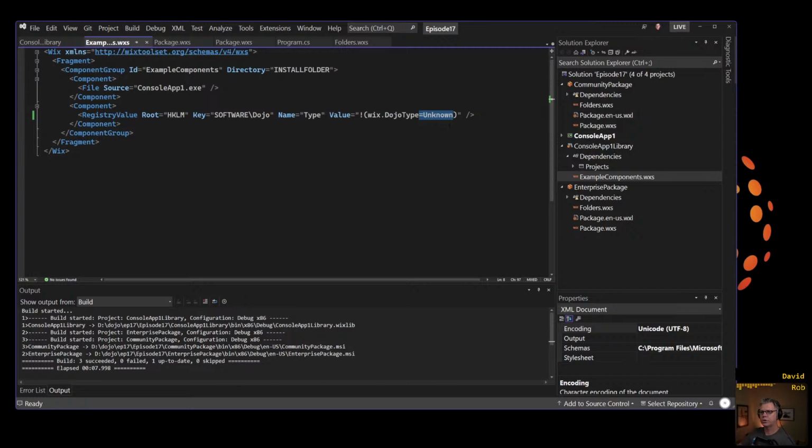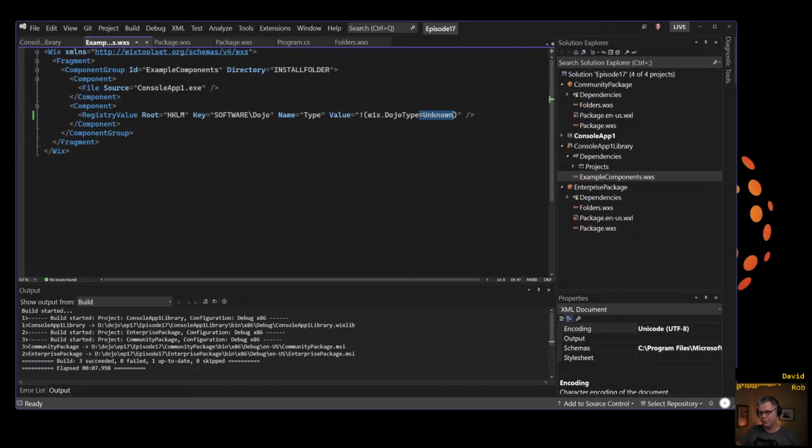Bob pointed out that directories are different. So the variables we're talking about here, and I think I'm going to do a refresher maybe next session, all of the variables have different timings that they get resolved. So you have preprocessor variables, you have loc variables, you have bind variables. All three of those happen at build time. And then you have directories and properties that are set at install time. The way that you configure those at install time is based on the logic that you put inside your package. So they're separate, and you cannot use a bind variable to change the value of a directory at install time. Does that make sense?